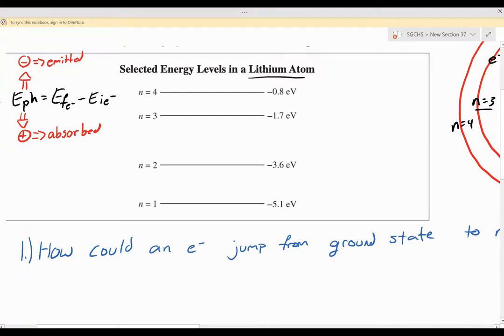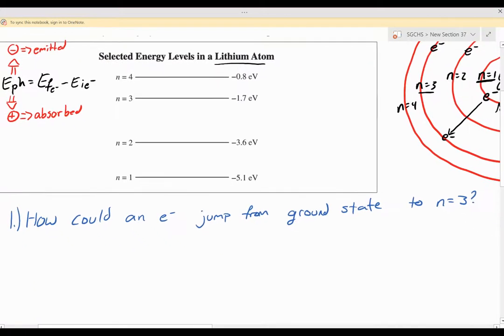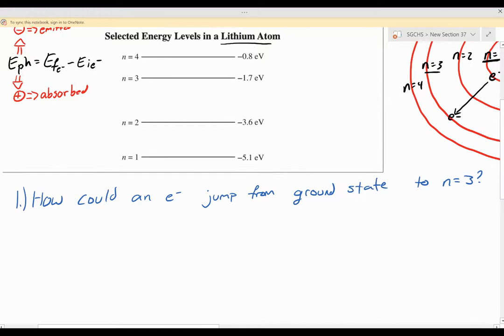Now recognize that's not something you really need to memorize. It's just something useful to understand of kind of why we're getting negative values for a photon energy. Because at the end of the day, that doesn't totally make sense, right? You can't really have negative energies unless something's being lost. That energy isn't being lost, it's being emitted into the universe, but it's being lost in the perspective of the atom.